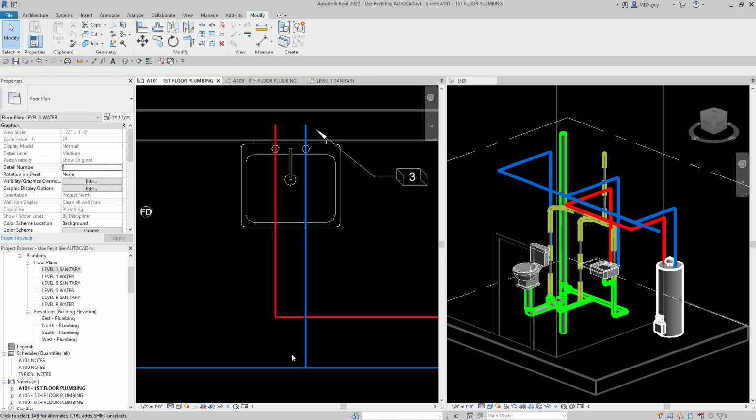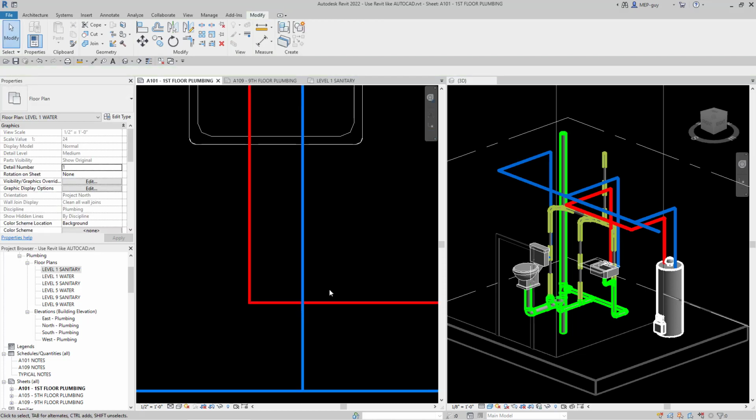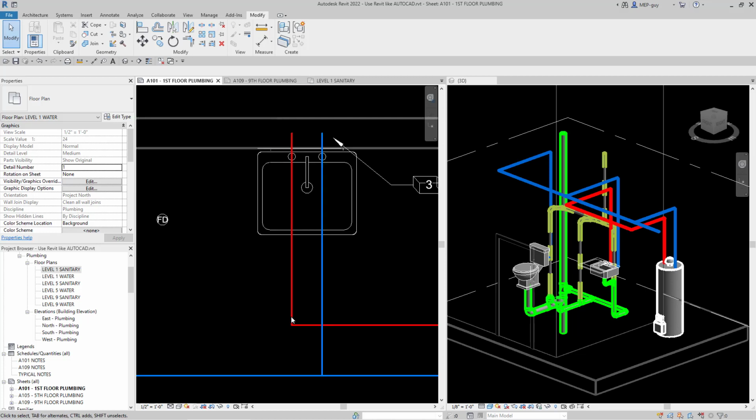So that's looking great. Now we would want to break this. Let's say our hot water is below our cold water, so maybe we want to break this piece. So let's go to modify, and we can split element. We cannot split it with a gap, unfortunately, which kind of sucks. I wish they would allow you to do that, but you can go ahead and just split the element.